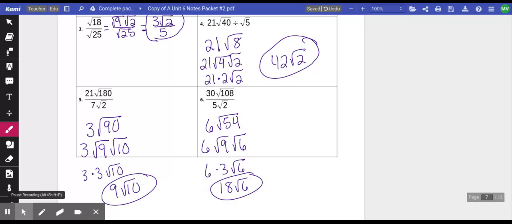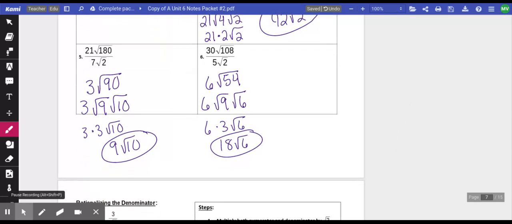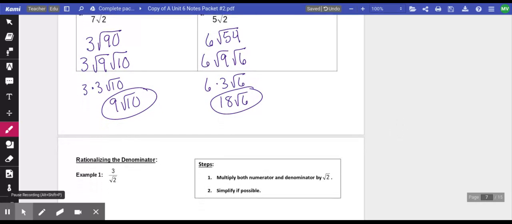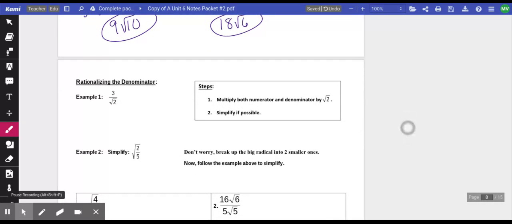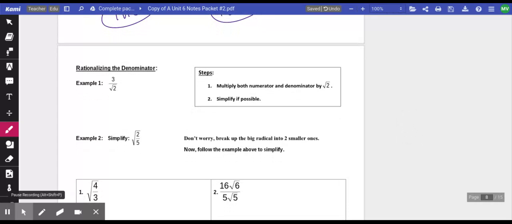That's dividing. Now, with all of these, we were able to get the square root out of the denominator. However, for it to be in simplest radical form, you cannot have a square root in the denominator. So what if you can't? If we can't, we do this process called rationalize the denominator. So to rationalize the denominator, I multiply the numerator and denominator by whatever the radical is in the denominator. So I'm going to multiply by radical 2 over radical 2.